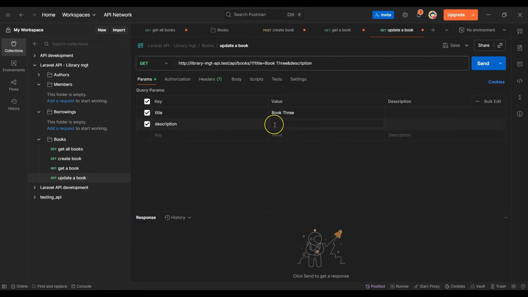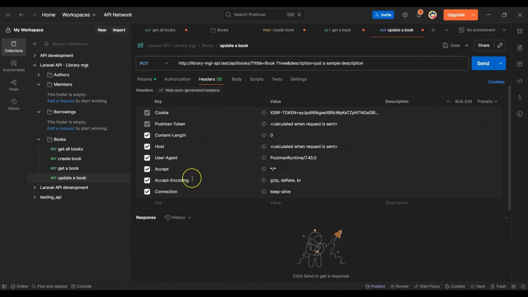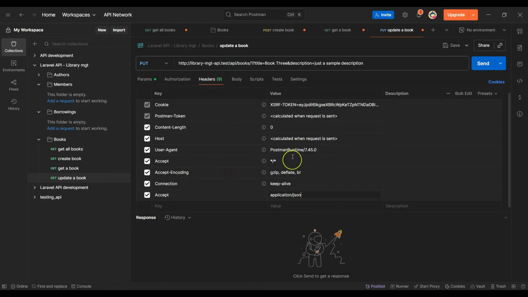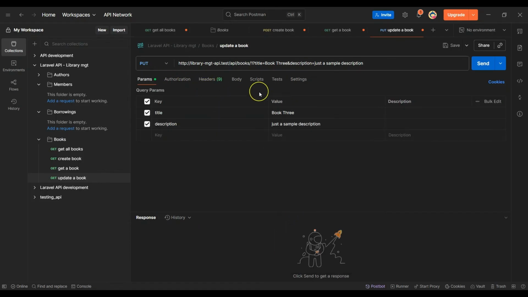And then for description, I'll just say TS sample description. Okay? And then now you need to change this one to be put, okay? Because we are doing update, and you make sure that here you say accept application JSON, okay? And then now let's try to send that request.